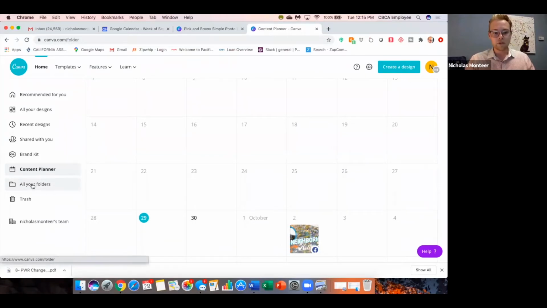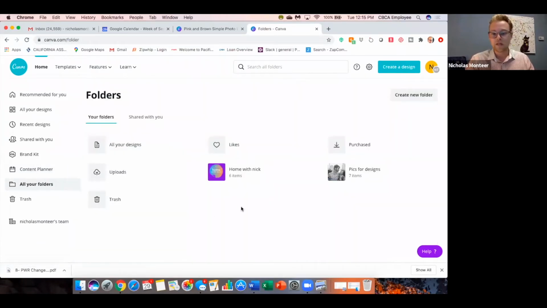Here's all of your folders. For those of us that like to be very organized, you can have as many folders as you'd like. As you're creating designs, you can store them in different folders as you see fit. Whether it be just listed material, just sold material, client testimonial pieces, maybe you want a folder just for your Facebook or just for your Instagram, whatever you want. You can do all of that right through this backend area, just by clicking on create a new folder here in the top corner.